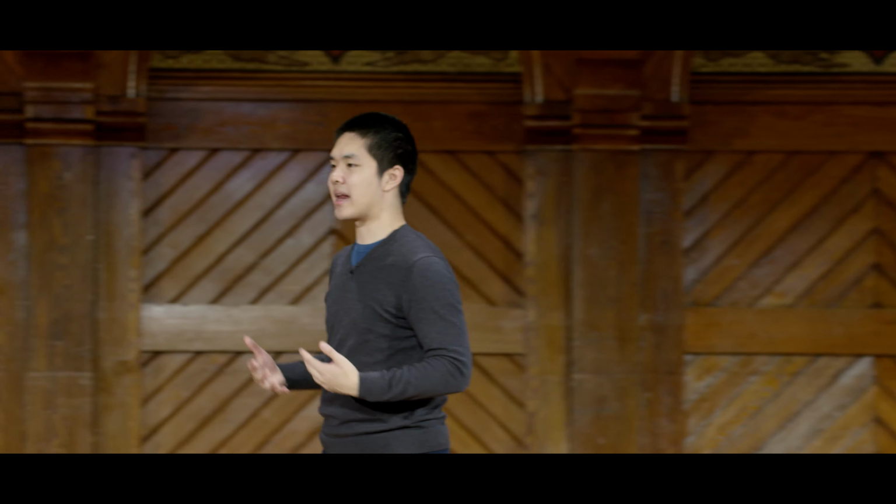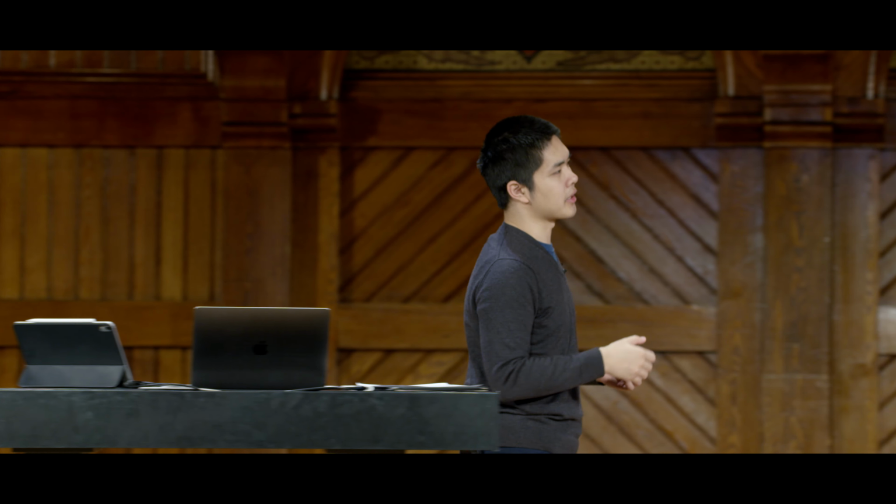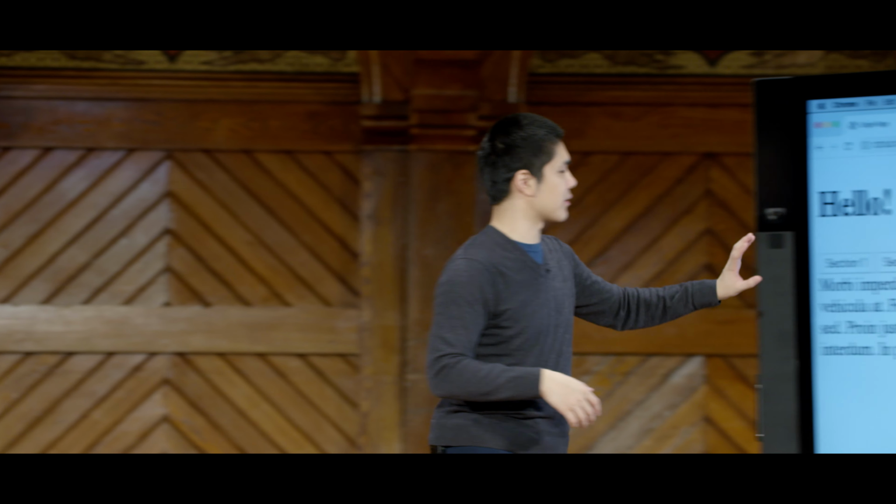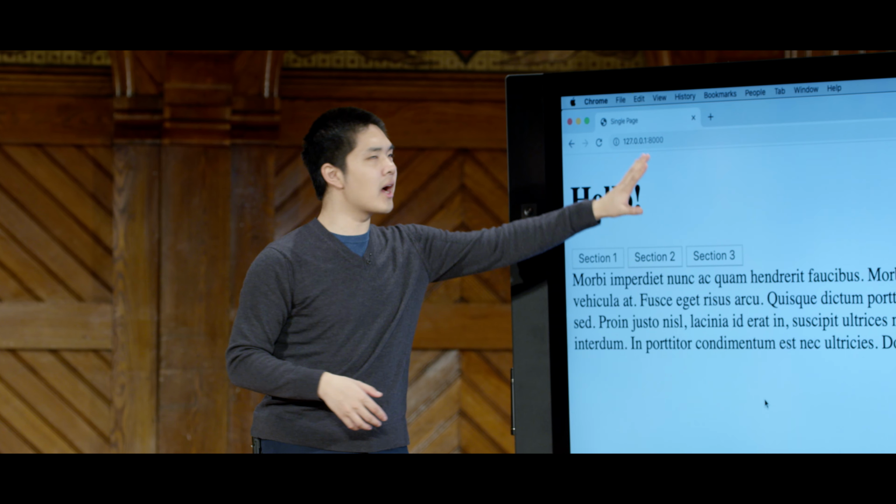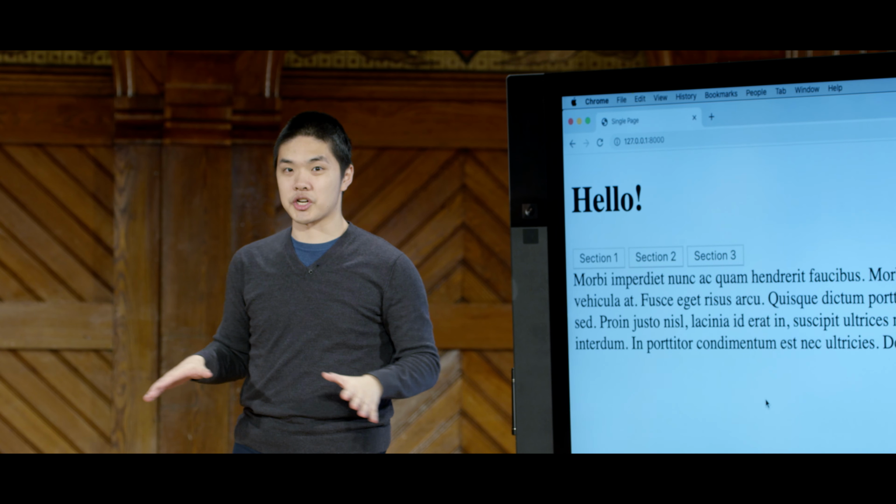Now, this seems to be an advantage in some ways, that maybe we can be more efficient about how we run our single-page applications like this. One thing we seem to lose, though, is the notion of maintaining state inside of the URL. Generally, the URL gives you an indication for what page you're on. You're on something like /1 if you're on section 1, or /2 if you're on section 2, /3 for section 3. But of course, we're staying on the same page in all of these examples. Whenever I click a button, section 1 or 2 or 3, the URL is never changing. The URL stays the same.